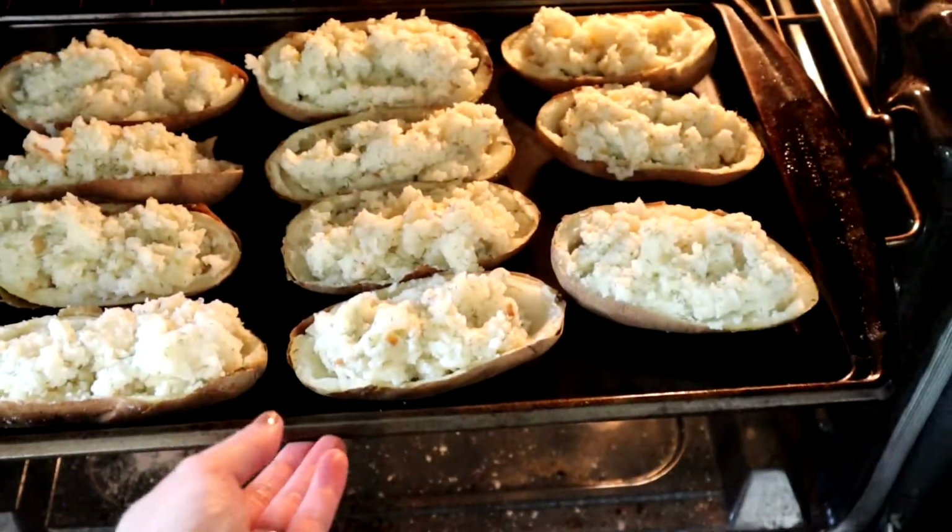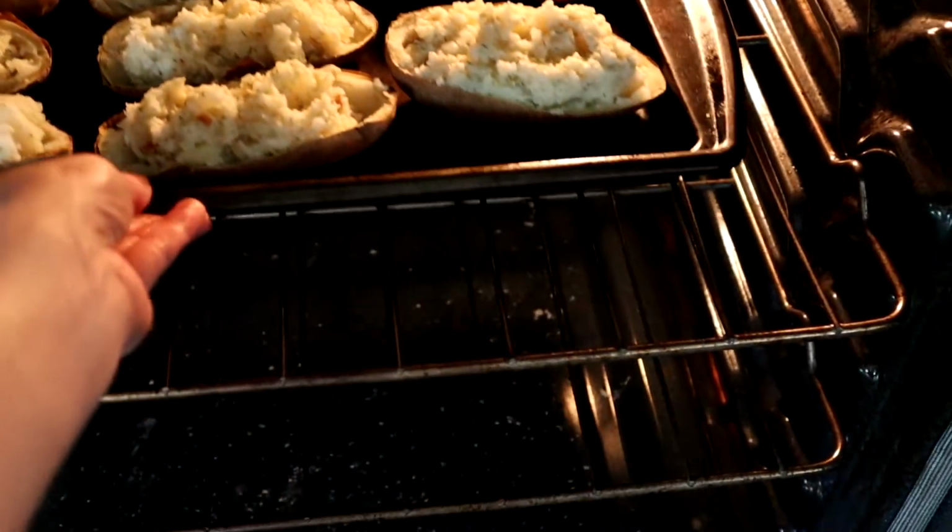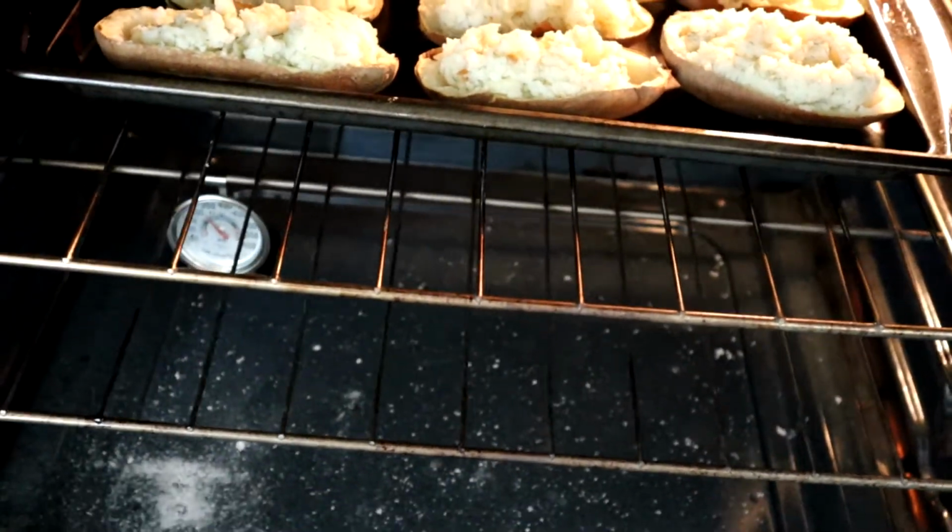Once those are all mixed up, we're going to take the flesh that has already been scooped out and fill it with the mashed potatoes that we just made. Then we're gonna put them back into the oven for about 20 minutes until the tops are nice golden brown and crispy. If you're making these for a party or even for a family holiday, make sure that you hold off that last bake until right before you want to serve them, so that way they can be nice and piping hot.